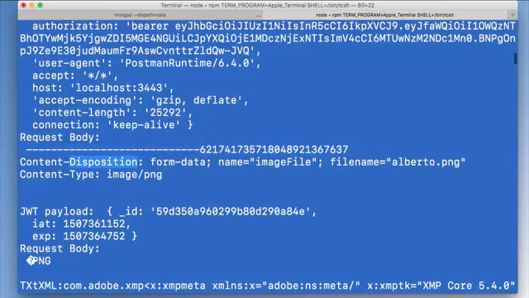In addition, you will also specify the content disposition as form data, which means interpret this as form data, and the corresponding name as image file, and the file name itself from the client side that has been uploaded. The file name itself is given here, and then down below it says content type image/PNG. So I am uploading this PNG image file here. So these are the details that are described here.